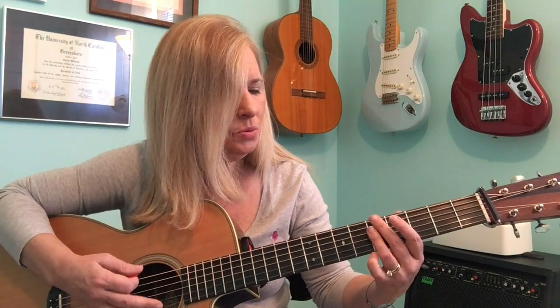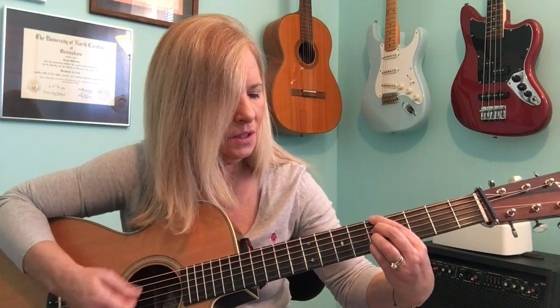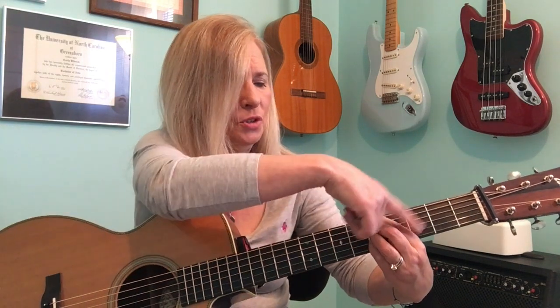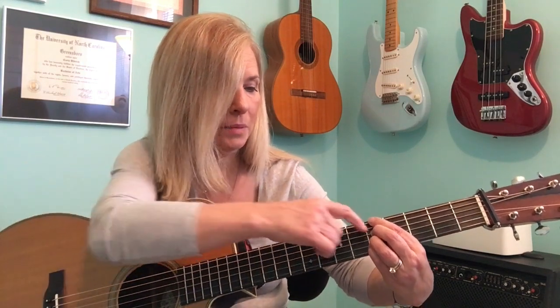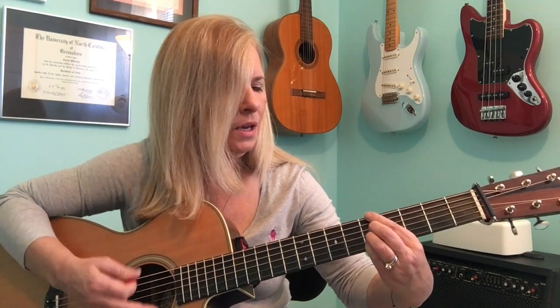Okay? So this was our A minor 7. You can do it the jazz way, though some people's knuckles won't collapse. So you could also do this, use all 4 fingers, and then just try to mute that first. I'm muting the 1st string with this far part of my 1st finger. And I'm muting the 5th string with the pad of my 1st finger. So you can also do it that way. If the knuckle won't collapse, you can do it that way. And it's fine. Looks like a little claw there.